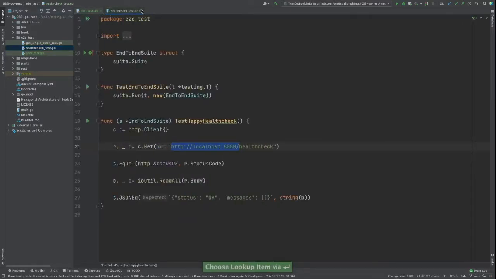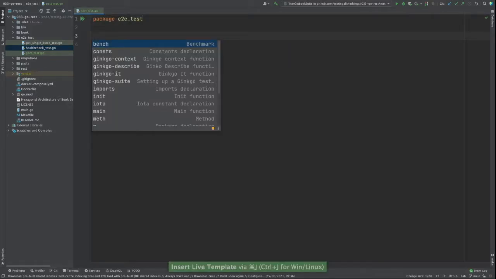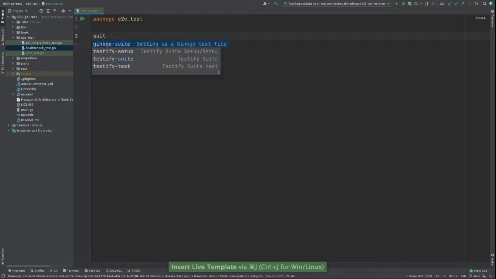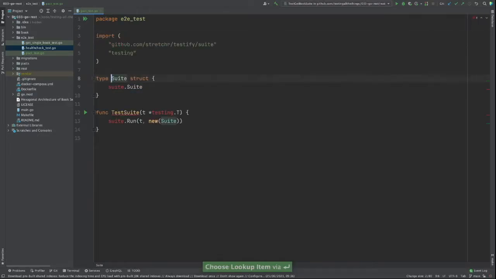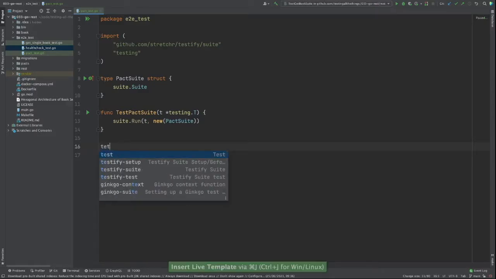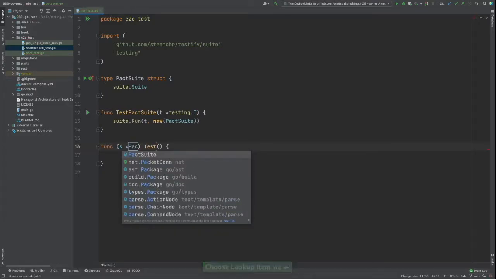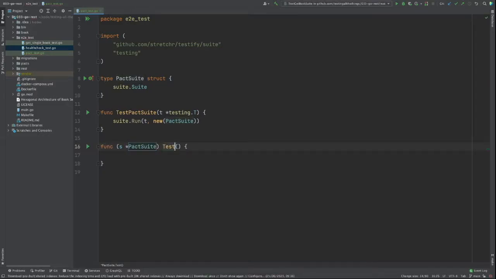Correct. And we'll create a new testify suite, Pact. And now we need to create our Pact test.